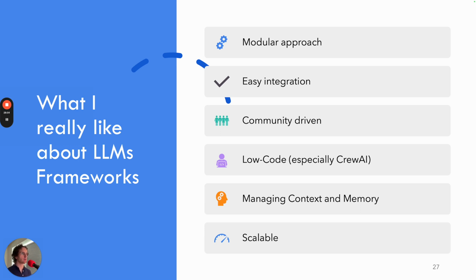It's also community driven, so you find a lot of tools that can be used inside CrewAI, which come directly from the community, or you can even use tools coming from LangChain. One example is searching the web. You will find a lot of tools to search the web, and you just have to put the API of whatever engine you want to use, and it will work out of the box. Of course, it's scalable because you can take the agents and the tasks and reuse all these classes, and it's easy to integrate. You're working with Python, and for me, it was a big relief when I had the application and was able to integrate it with my Streamlit UI. So yeah, it was a pleasant experience.